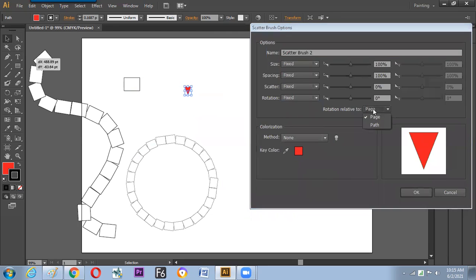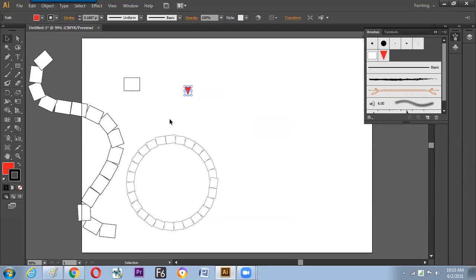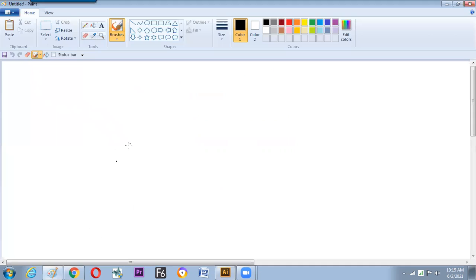The software understands you want to make an art brush or scatter brush because it is a design. Switch to go OK and go for path. Very nice. Now you can drag this. It places the things. So hope we have understood how much this complex design can be done easily with the help of what? Scatter brush.